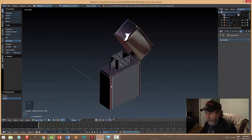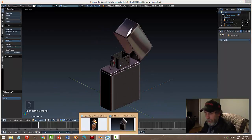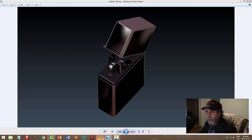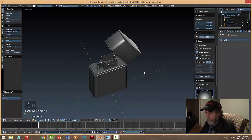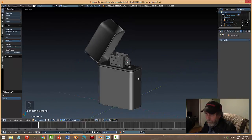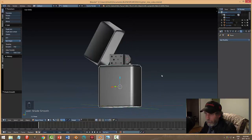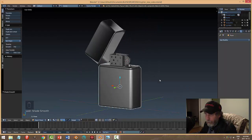I'm not sure I can get a good angle for an image either. Well, but you can see it in these ones, not that one. This one right here. Okay, we've basically done that. That's what we've created here. Just to see the model. All right. So that's how I would create a very basic lighter right there, and it's smoothing on there. I mean, yeah, actually there's not too much of a problem with the smoothing, so I guess we can leave it at that.